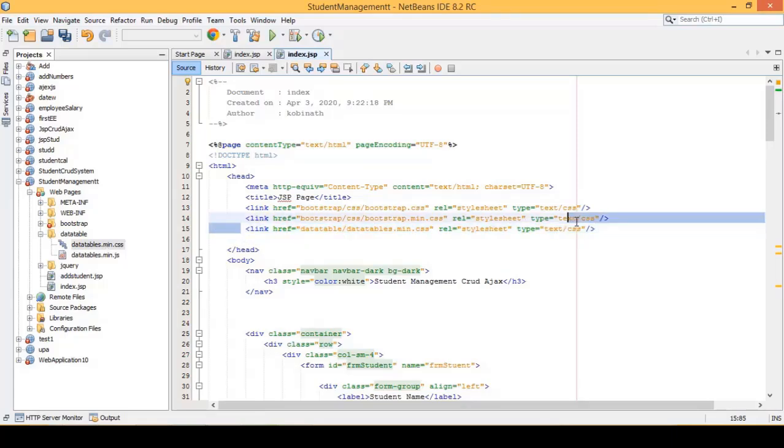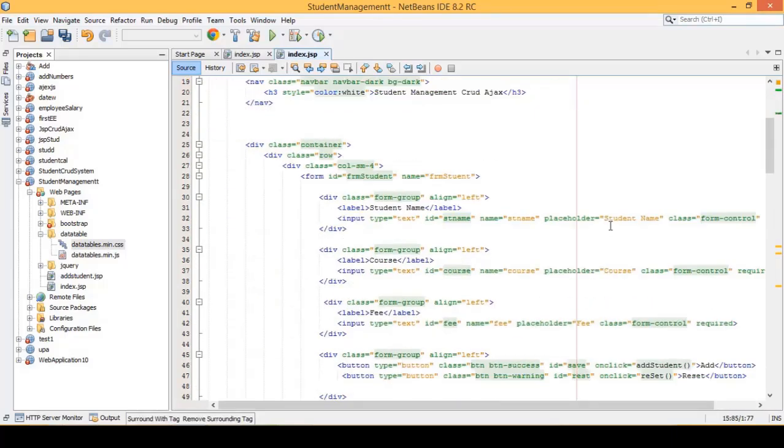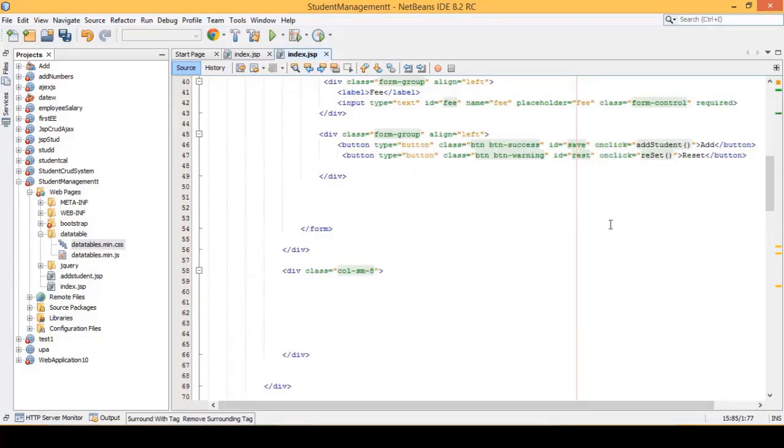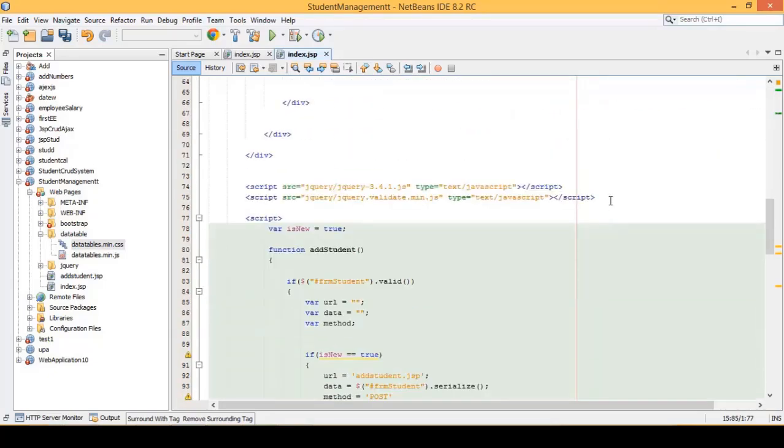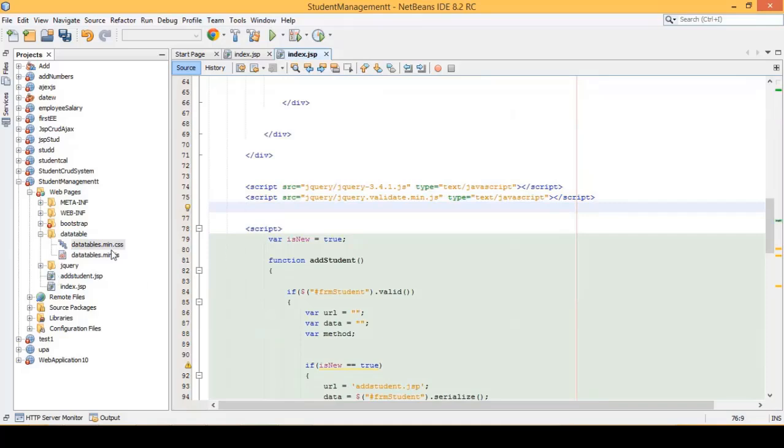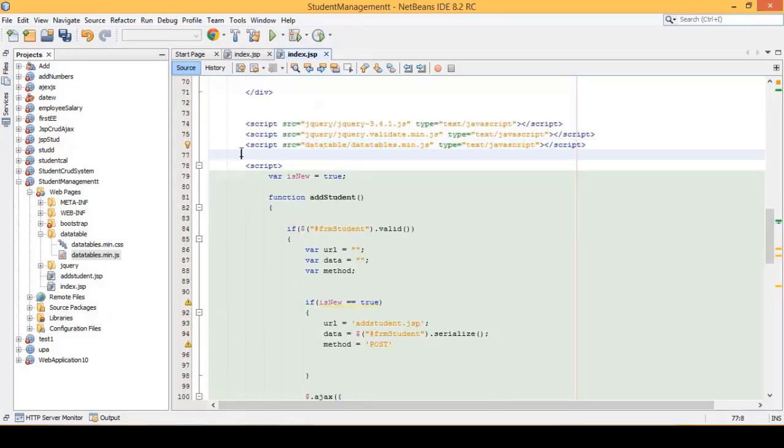Inside the head tag we have to write the CSS file. After that we have to call the JS file. This is a JS file, you just drag and drop. It's automatically taken the path, data table min.js. Right, perfect. This is the file we have to put here. Then only we will be able to access the data table.